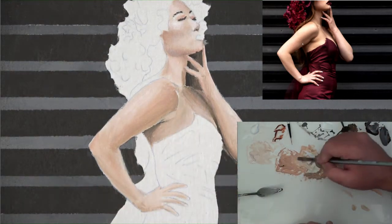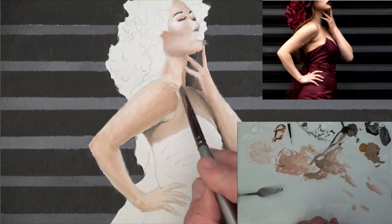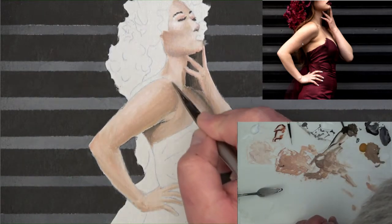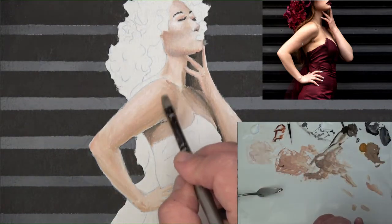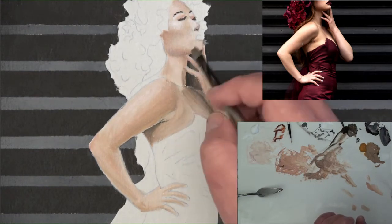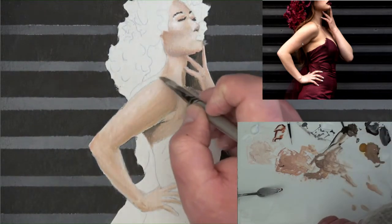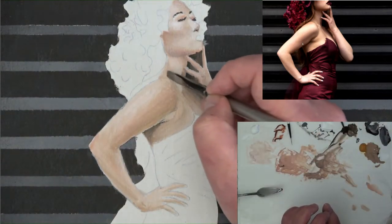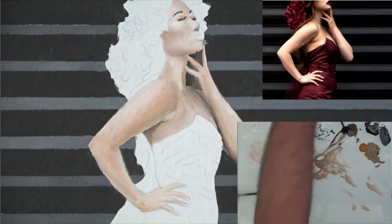Add a little bit more of the mid-tone color, because that mid-tone color has got lots of burnt sienna in it. So that adds nice and warm colors, a warm tonal value, or a warm glow to the skin. Let's tie that in over there as well. So it's just slightly dark over here, using the shadow color. Yeah, that should be good.